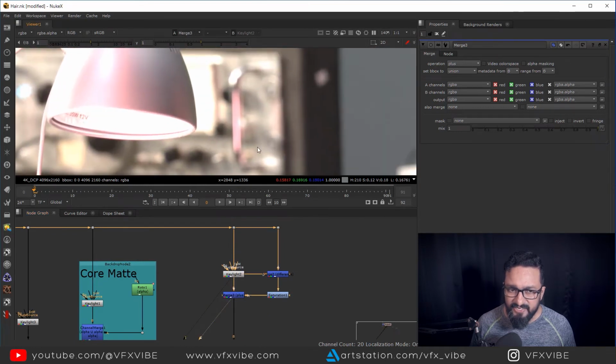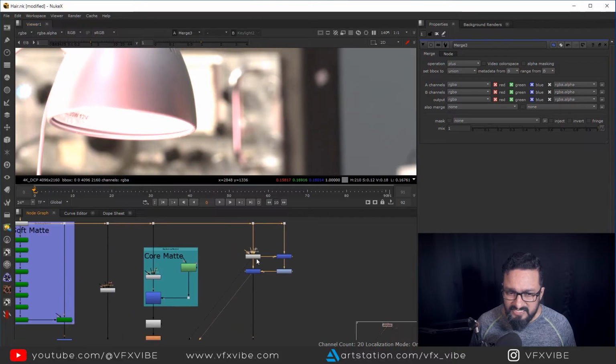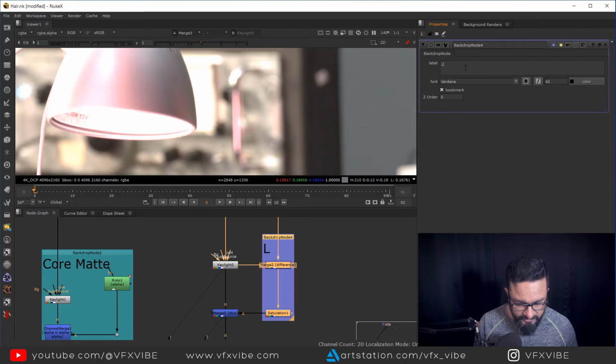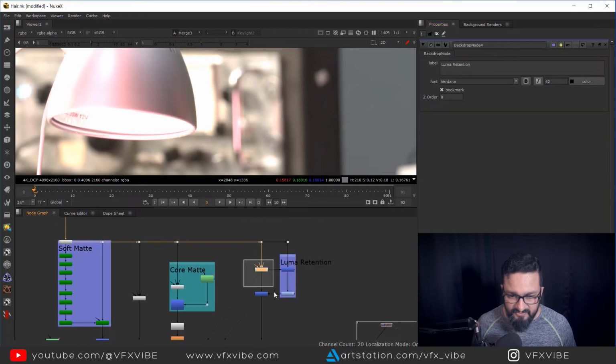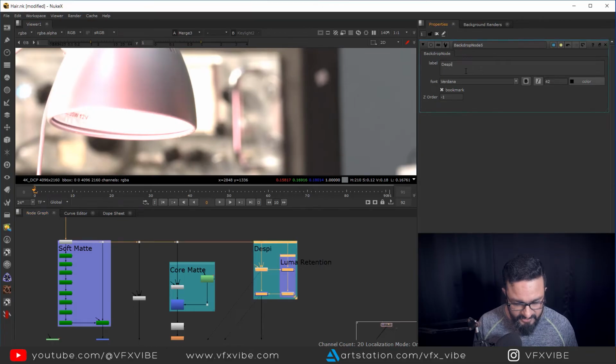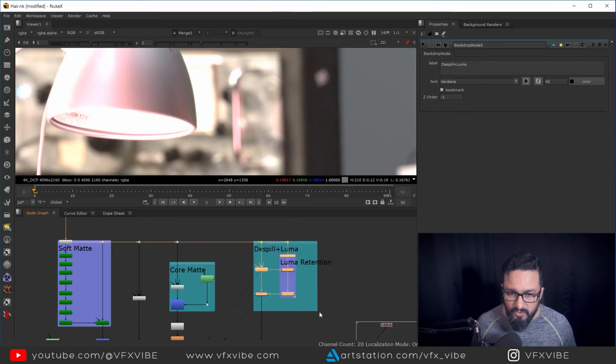Correct? Can you see that over here? This process we call Luma Retention. So this is despilling and Luma Retention, despill plus Luma, right? And it might be possible we can call it a core despill.